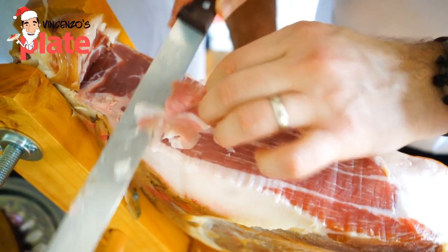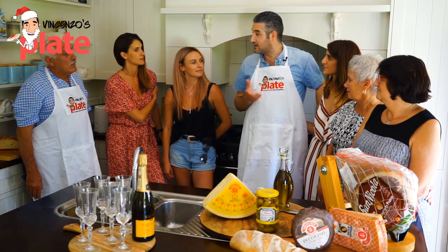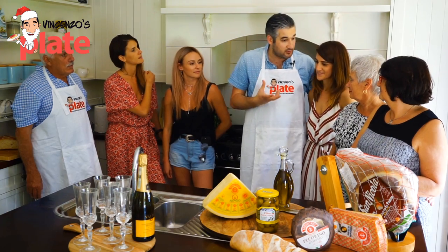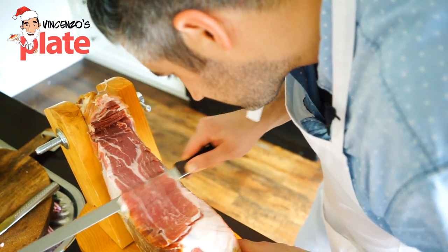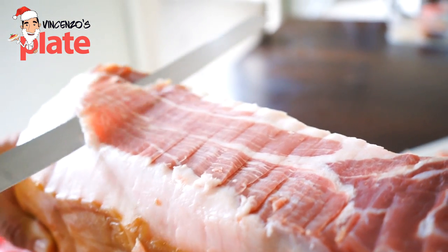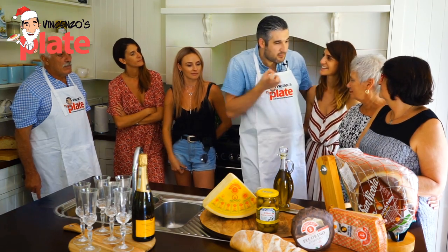Now, the thing with prosciutto, there are so many prosciuttos available out there, but why is this prosciutto so special? I'll tell you why. I grew up with my family making prosciutto. We're very proud of the prosciutto. And when I came to Australia, I found it very difficult to find a good prosciutto. But when I tried this one, it took me back home. The flavors took me back home.